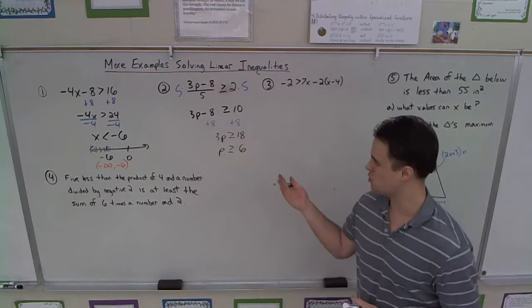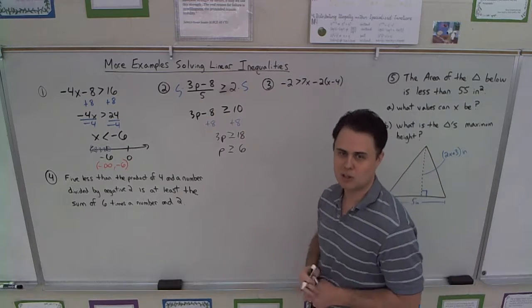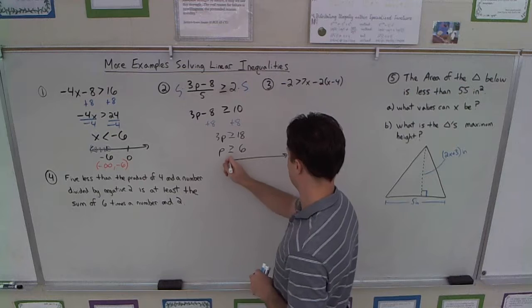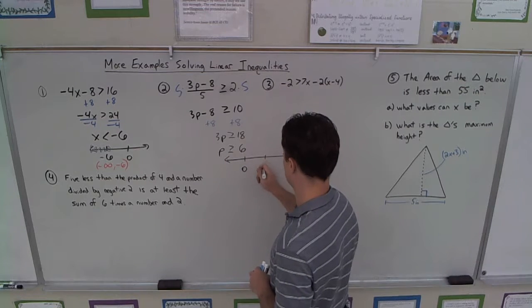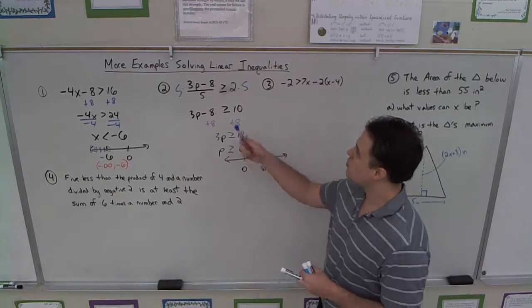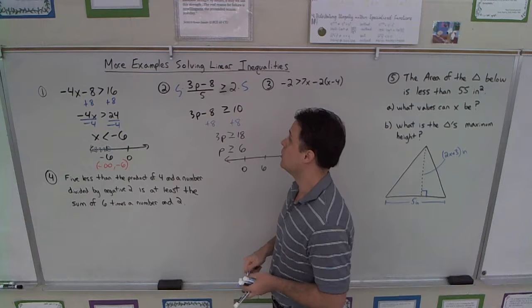Now this time, do I need to switch it? Did I make a mistake? No. The thing I divided by was 3. It's not negative, so I'm good. Yeah? So when you multiply by 5, do you not multiply the top at all? Just forget about it? Well, remember, this whole bottom had a common denominator of 5. It's a great question, Dylan.